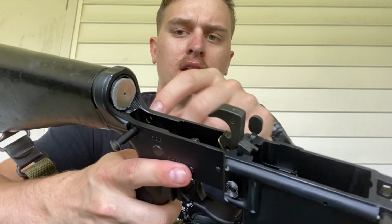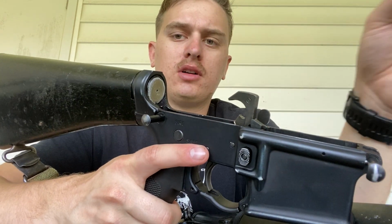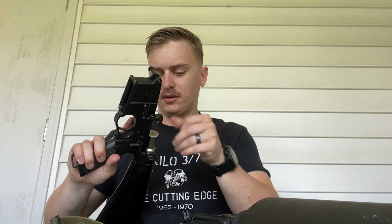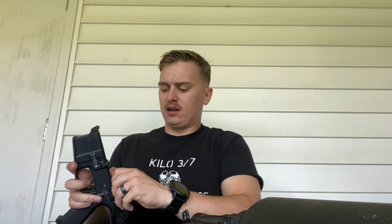Another thing you can do is remove this buffer tube and buffer spring. The only thing you got to do for that is hit this right here, and then once you hit it, the buffer tube will come out, the spring will come out. This particular one is a pain in the ass to get out. Oh, there we go. So you're gonna have to lower the hammer to get it, and then you got your buffer tube and your buffer spring. These both can get cleaned.